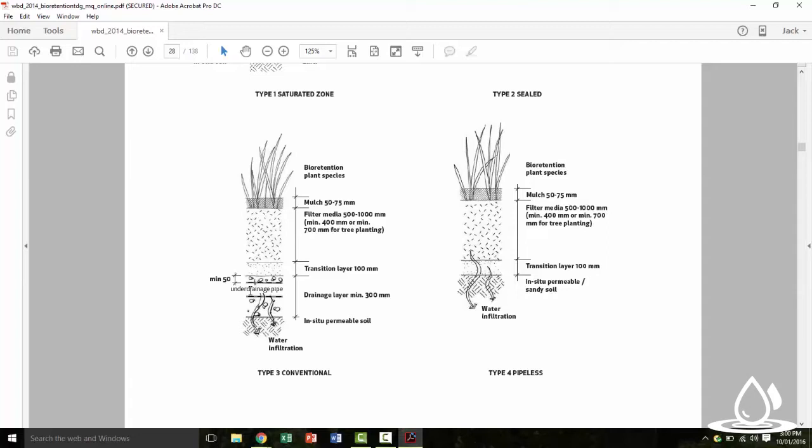So this is a really good sort of system to use, because one of the problems with urban development is we go from a natural catchment where there's lots of trees and lots of vegetation, and it rains. If it rains a small bit, the water just gets caught in the leaves of the trees and evaporates and doesn't make it to the ground.